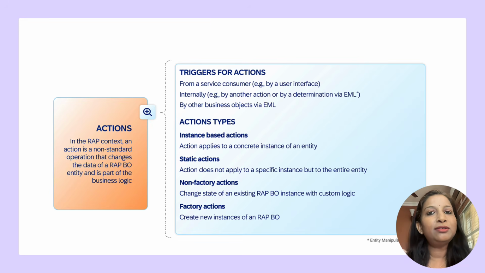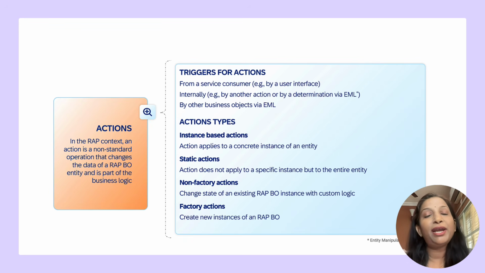So, what are the different action types? There is instance action, which is applied for a particular instance of an entity. And then you have static action, which is applied for the entire entity. You need to understand the difference between non-factory action and factory action. Mainly, non-factory action is used in the update operation. So, when you are changing a particular field of an instance, that is where you use non-factory actions.